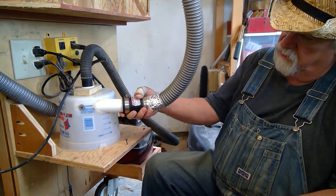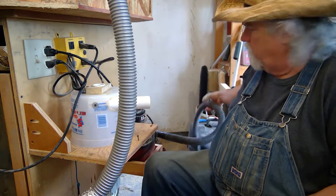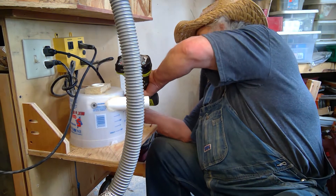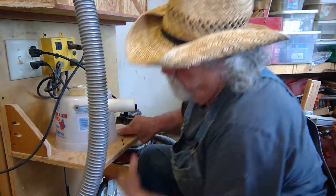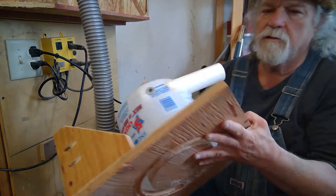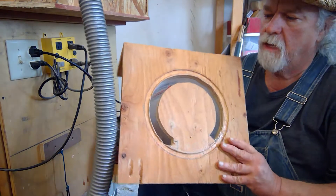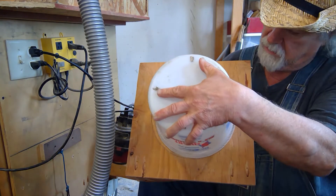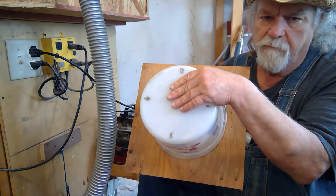Let me show you how this thing actually works. This is the port going up to the miter saw, and this is the vacuum hose coming from the shop vac. The baffle is basically two buckets. I take this off — and yes, I do use more screws than that usually; I just prepared for this demonstration. Here are the guts of the baffle. One sheet of plywood. On the bottom side, I cut a groove in it that the bucket sets into. That seals into the groove, and that's what seals it and holds it in place when vacuum is applied from the shop vac.